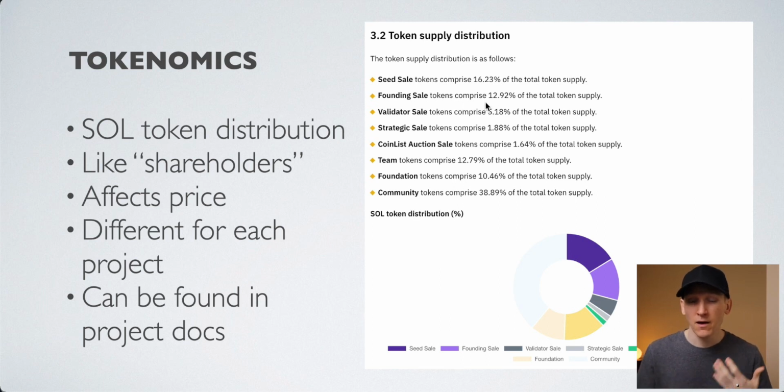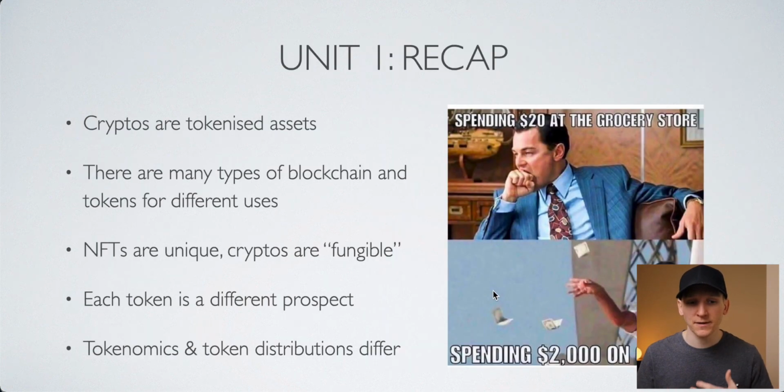A lot of the time, founders will actually have a time limit. So maybe they'll have to hold on for 2 years. But once that expires, are they going to dump all their coins on the market? That could obviously put pressure on the price. So it's very good to know these things. You also have how much the team has. So the team itself that developed it has 13%, and then the community has 40%. So you can compare these distributions from one project to the next.